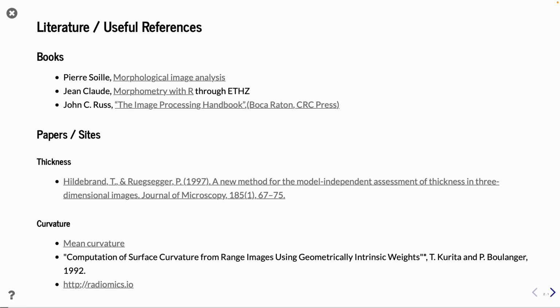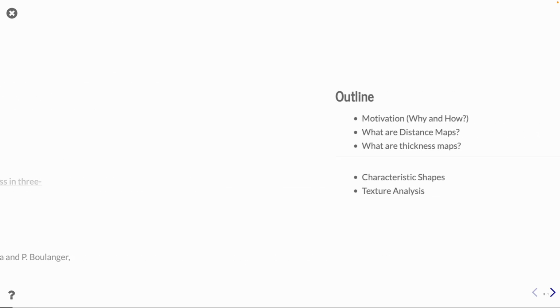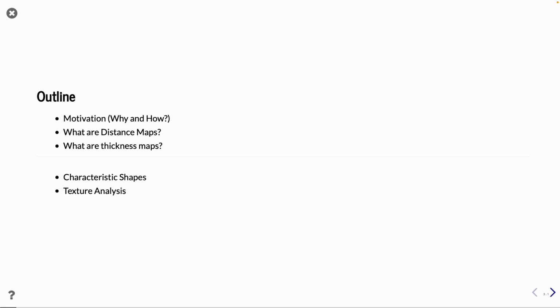And again, there is quite a lot of literature on that. The main things we are looking into now are the distance map, which is related to the thickness map, and then we can look at some characteristic shapes, and I'm rounding off with texture analysis.